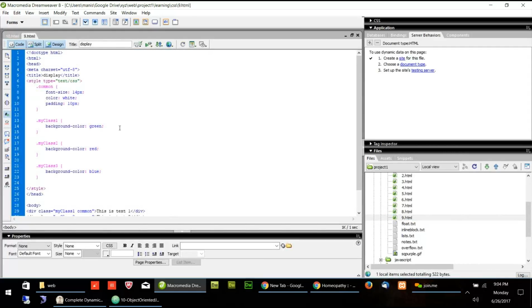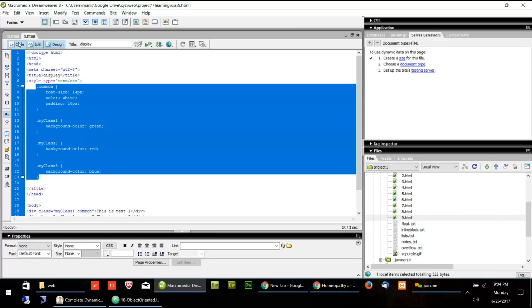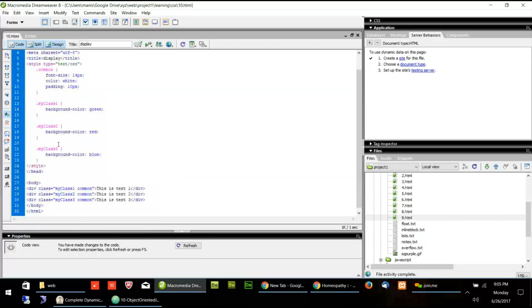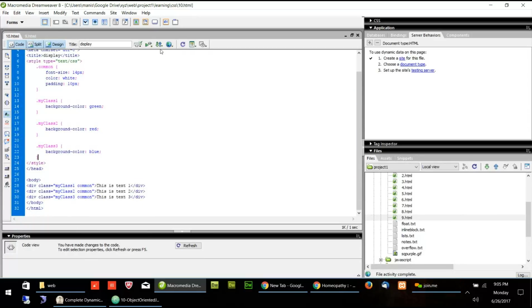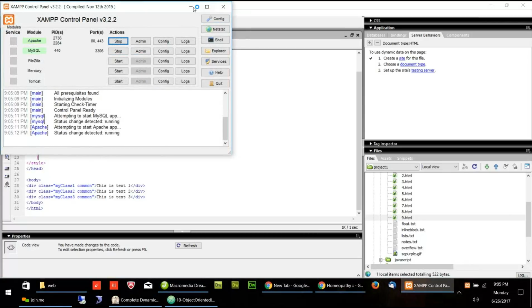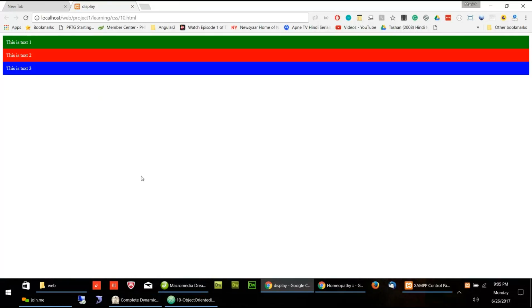And I was teaching you the position yesterday, and position class will go for the whole of this week because it is too much in detail. We have to learn a lot of things in the position. And let me run this. So I have 3 text, 1, 2, and 3.